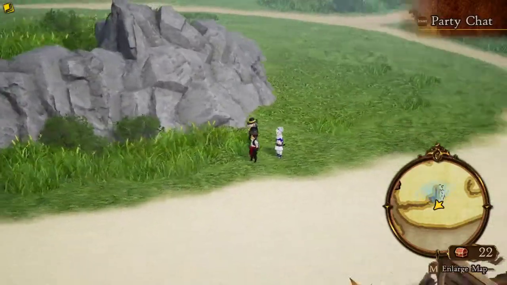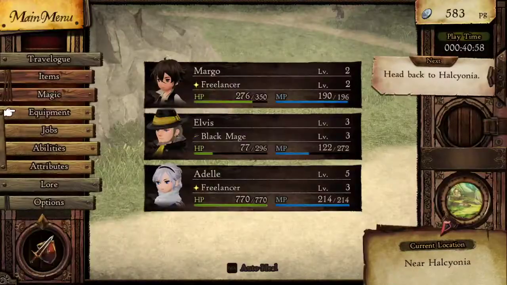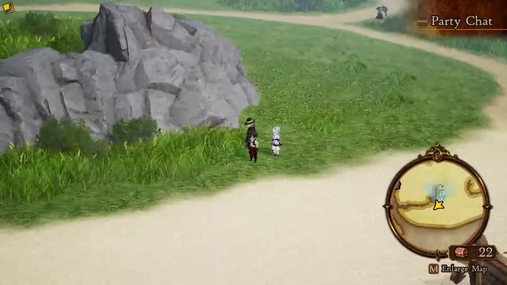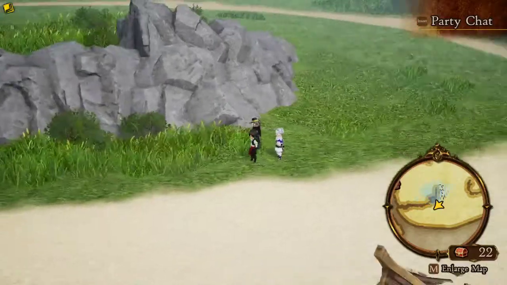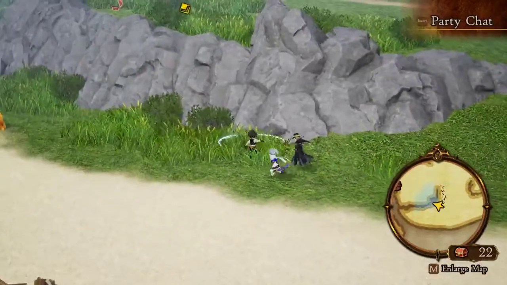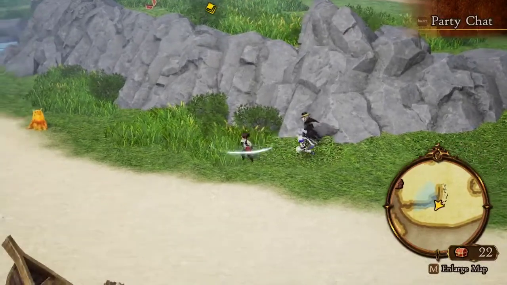See, I hit left and the screen goes to the right, which I don't like. Was it already like that, though? Horizontal camera controls. I hit... okay, now I'm hitting left and it's going to the left. I was not liking that. What? I don't know. Something weird is going on.